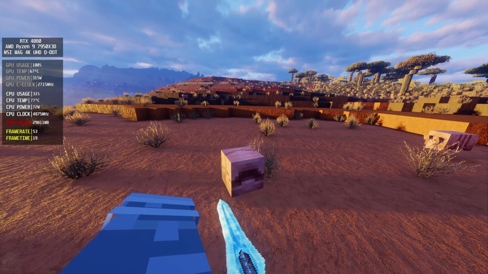Firstly, Shoulder Surfing mod. This mod improves the third person look. We can now see ourselves from an angle and even just see our entire body. You can also customize it using the arrow keys to see how far or close you want the camera from your character. This mod pairs very well with the style we're going for.